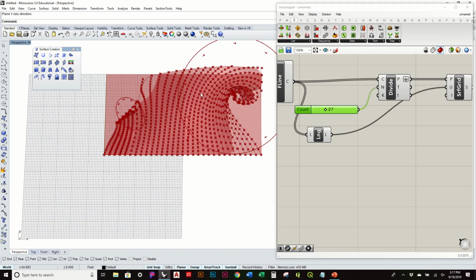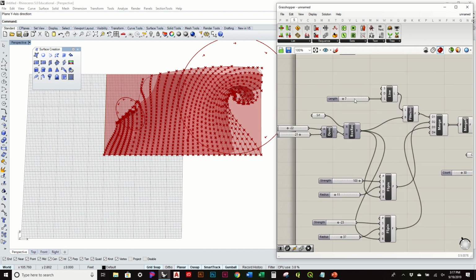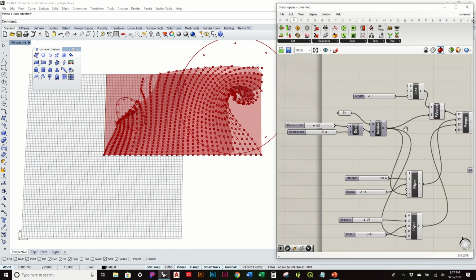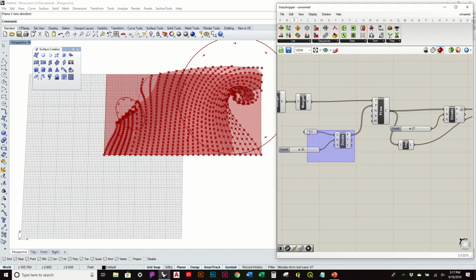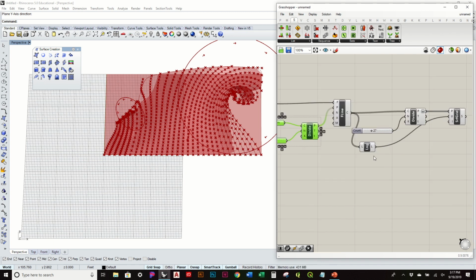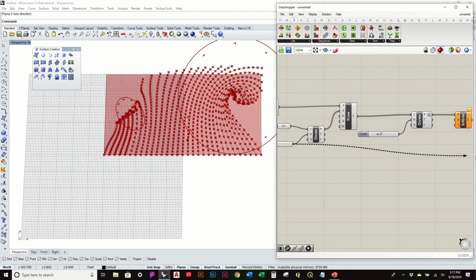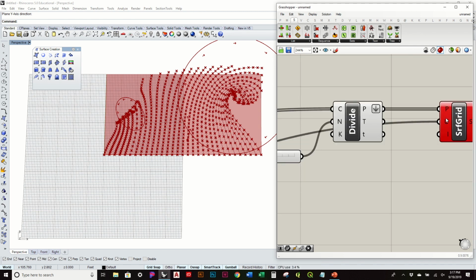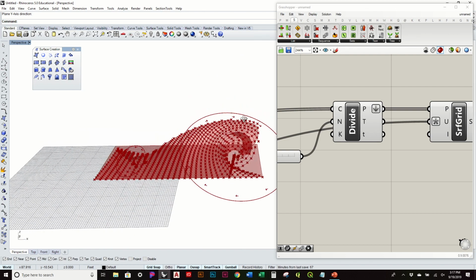So we've got the number of points in the Y direction, but it's the curves in the X direction, or in other words, whatever this value is. So again, you could do it that way too, instead of using this length. But you'll have to remember it's the same kind of process of doing the U count of expression of x plus 1. And that'll give you the same result.